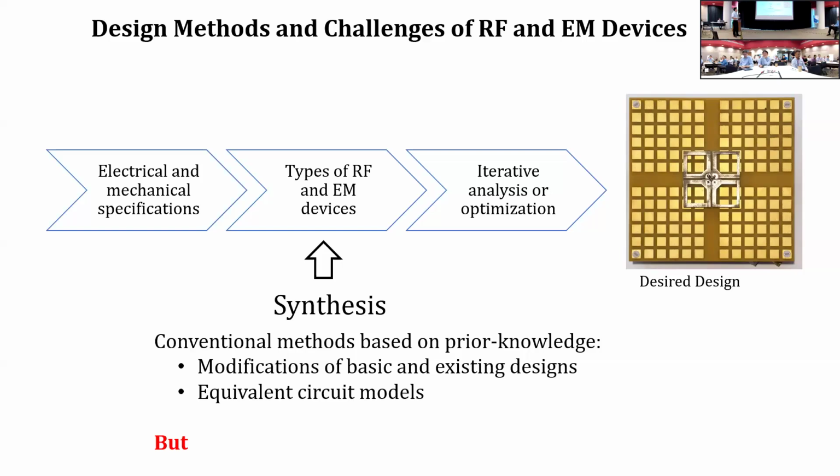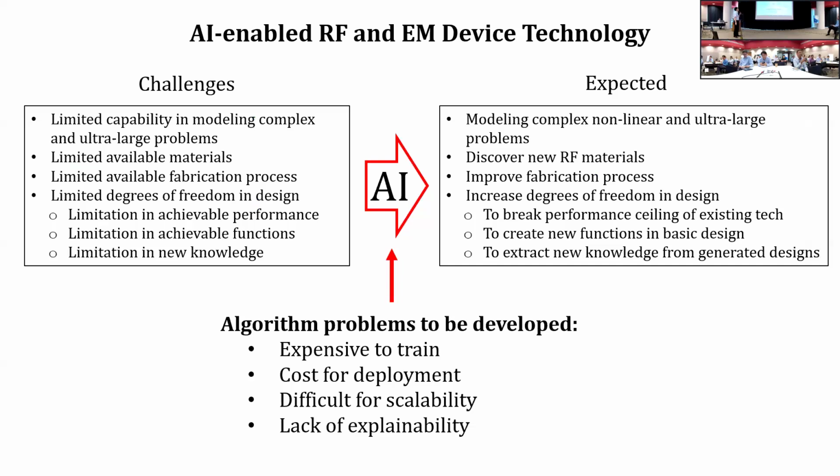But here, usually we do all the design and synthesis based on prior knowledge. Primarily this includes existing designs and also some models like the equivalent circuit. Based on this limited knowledge, the design is also limited. The issue is that if we limit ourselves to prior knowledge, we have limited capability in modeling complex and larger problems.